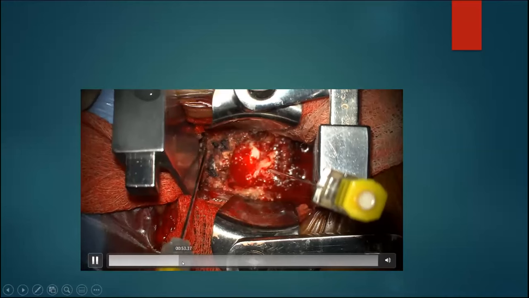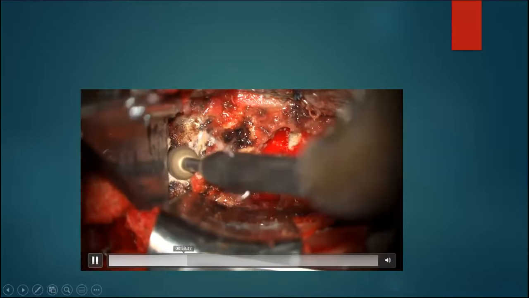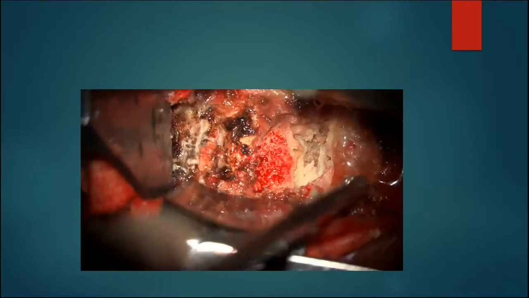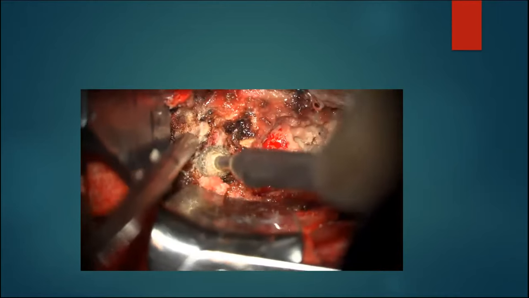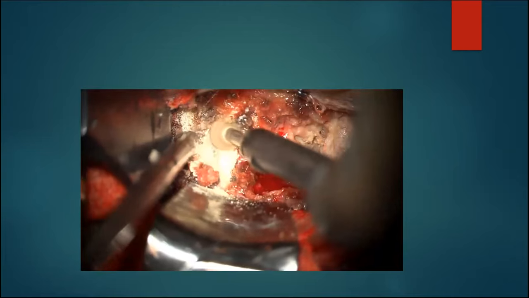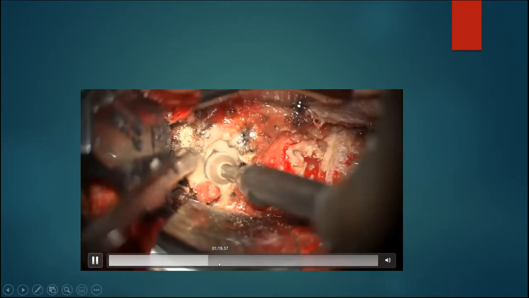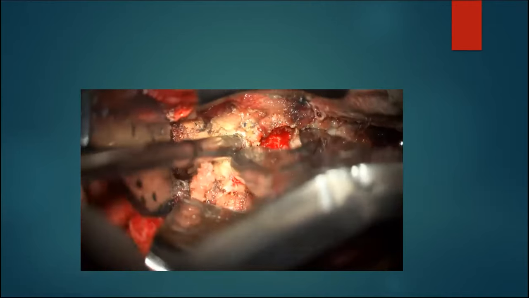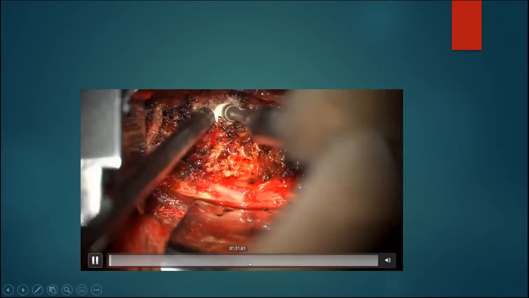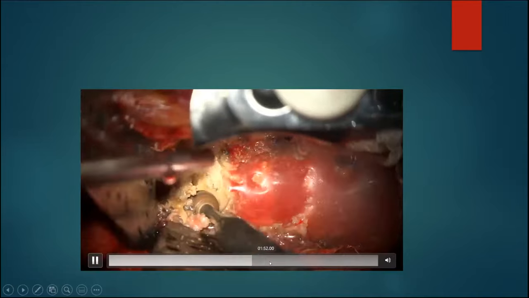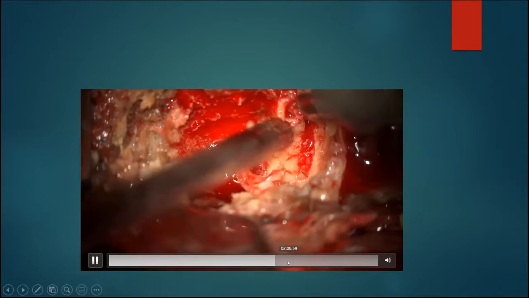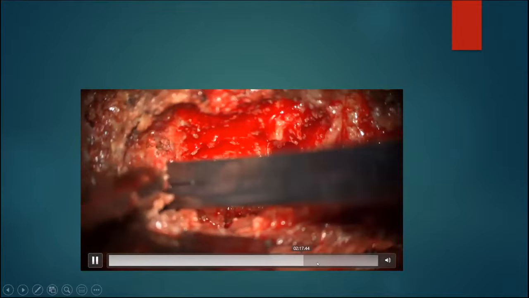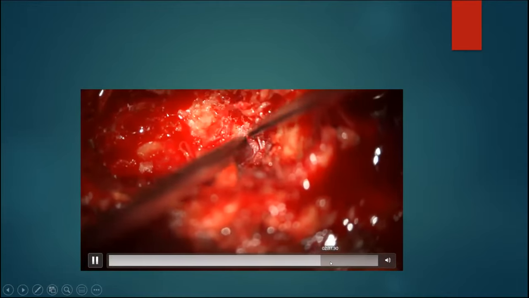Then of course you can check the level. What I tend to do next is to identify the end plates of the vertebra below and above, which will take the two ends of the graft or the prosthesis or whatever you're putting, because it's very important to know what's going to be the upper end and the lower end of your corpectomy. And once we've done this, we remove the bone in the middle. And then do the final bit of drilling. Then I get in the diamond drill, and the rest of the procedure is done with the diamond drill and then the cleaning up. And that's the end of the drilling. And I'll come back to the drilling in a minute.